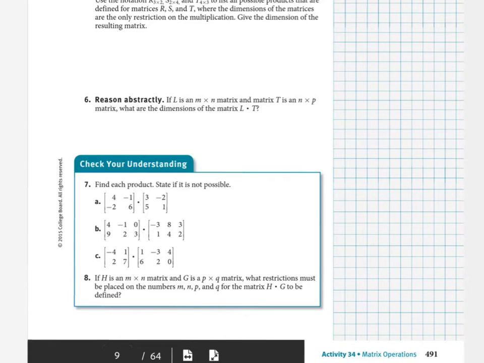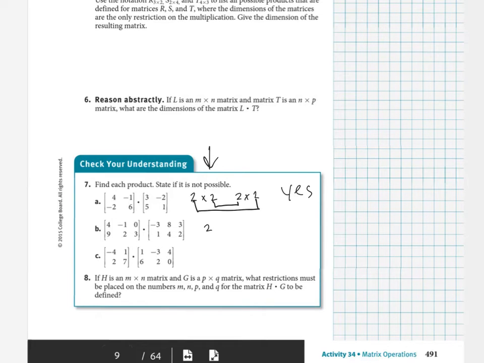If we take a look at number 7, this is a 2 by 2. The other one is also a 2 by 2. You want to make sure these two numbers match. If those two numbers match, then yes, it would be possible. The solution then would be the outer two. So this one is yes, it would be possible. I know it's not asking if it's possible or not, but it's asking us to do it. We're not going to do that yet.